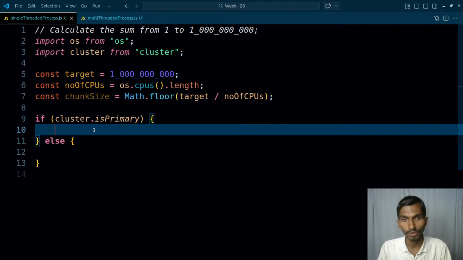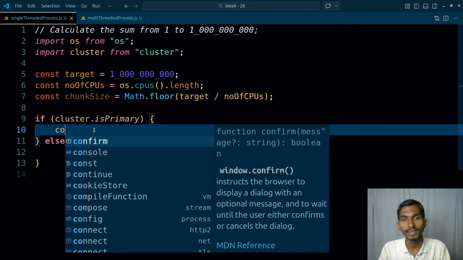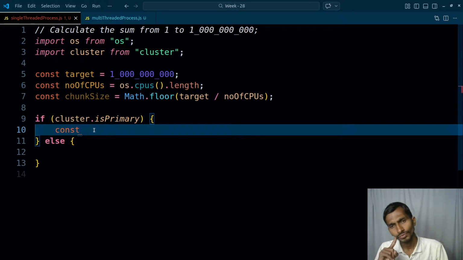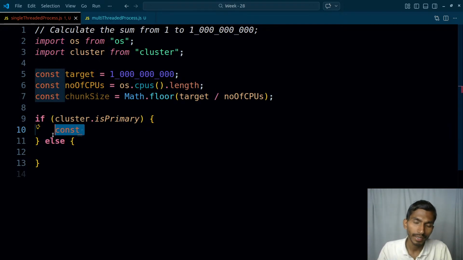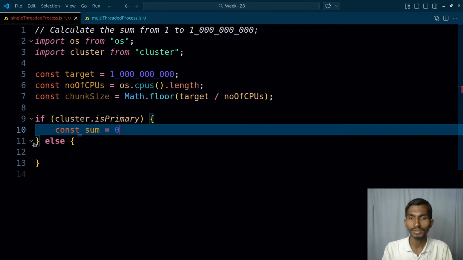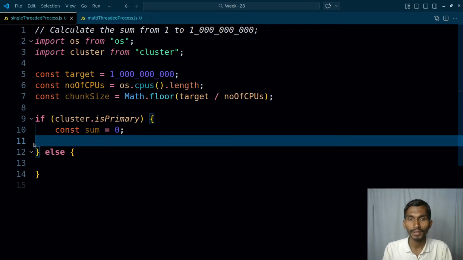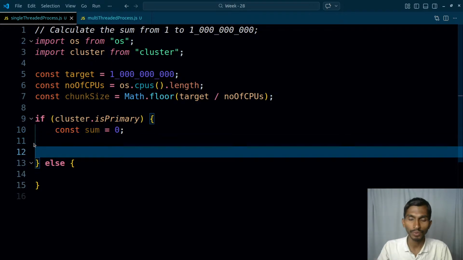So let's take care of this one. When this particular part is running, this ran for the first time, at that time the value of the sum is going to be 0 for sure. And what else? Let's see, whatever we require, we'll get it. After that const start value I'll have to calculate.